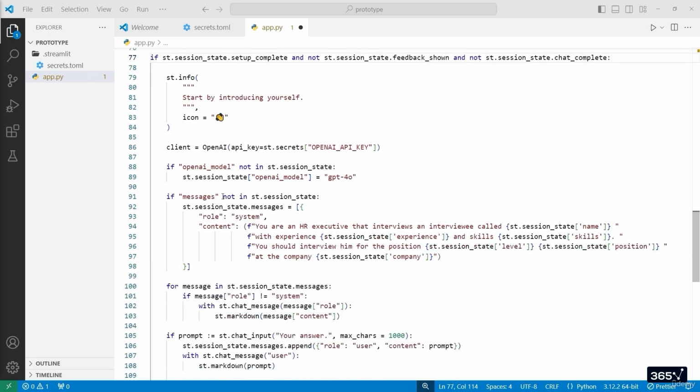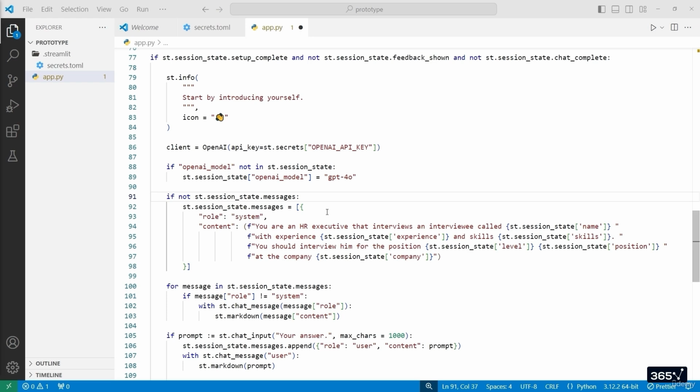The next step we need to take is to change the initialization of the session state for OpenAI. Since we already initialized messages as an empty list, we can check if it's still empty. If yes, we set the initial system message. This ensures that the chatbot starts with the correct context. The if not statement checks if the messages list is empty. This might initially seem counterintuitive, but it's because an empty list evaluates to false in a Boolean context. So, when the list is empty, not false turns true, allowing the code block to run and initialize the system message.